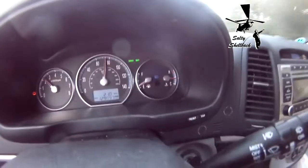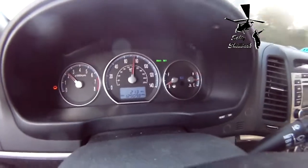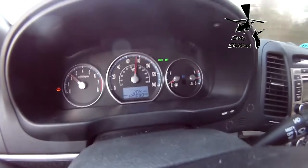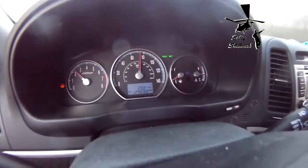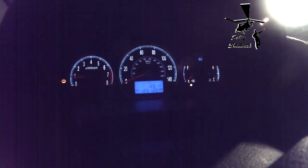So I'm almost on E. I'm trying not to dilute what I added, so I'll run it down to maybe when the E light comes on, and I'll refill it and see how the gas mileage changes from there. I'm almost out of gas, so I'm going to put a little more gas in the tank. Oh, there's the gas light. All right, so it's 18.9 average, running that BG stuff in there. Like I said, I expected it to be low because it's cleaning all the gunk out, and plus it's probably not as combustible as regular gasoline.